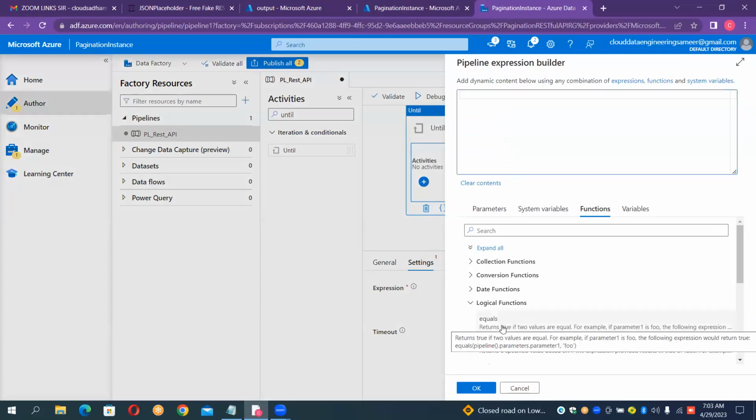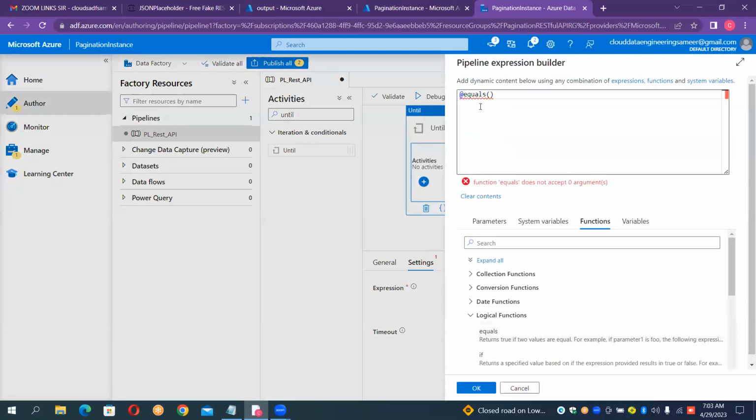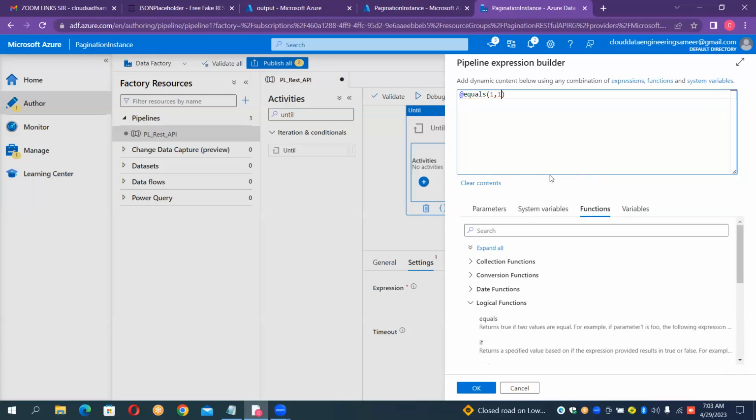It returns true if two values are equal. Suppose we have two arguments you have to pass, now 1 comma 1. True or false? This will return true or false. Tell me, guys. 1 comma 1 means what?